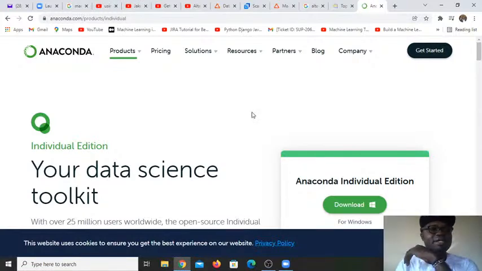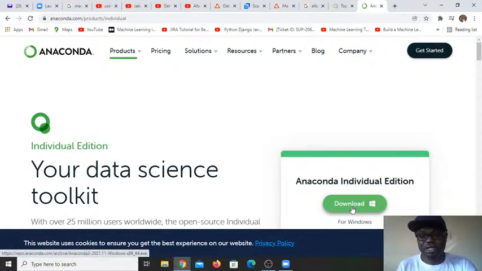Okay. Anaconda is like a package that has both the Jupyter Notebook and everything else you need to do your data science. Some of you are studying machine learning and data science. Anaconda is going to be a very valuable tool because the environment is built in such a way that it has all the tools you need for data visualization, data analysis, data wrangling, and data engineering. Everything you need in data science and machine learning, you're going to get in the environment provided by Anaconda. I'm using Windows, so I would just click here to download.